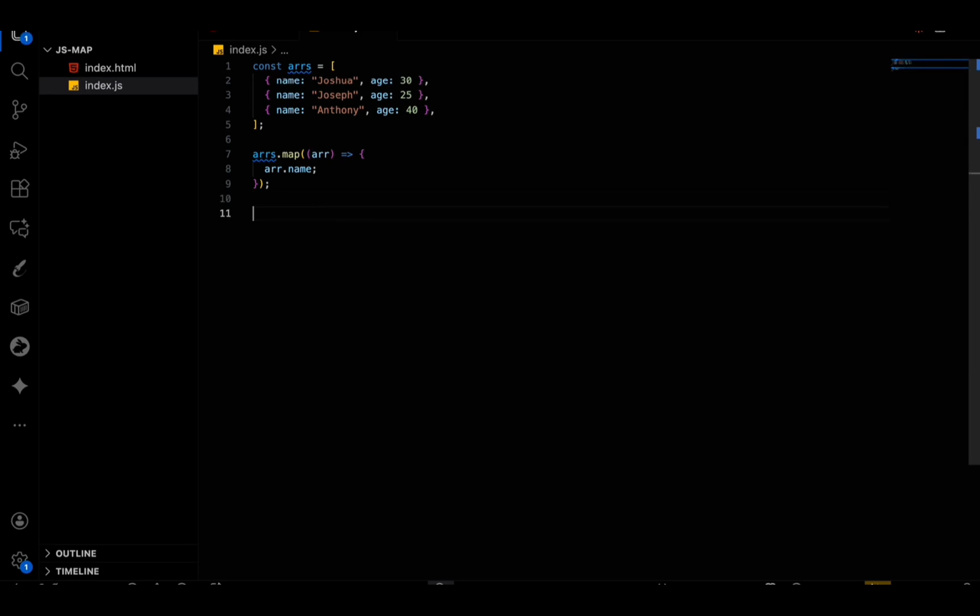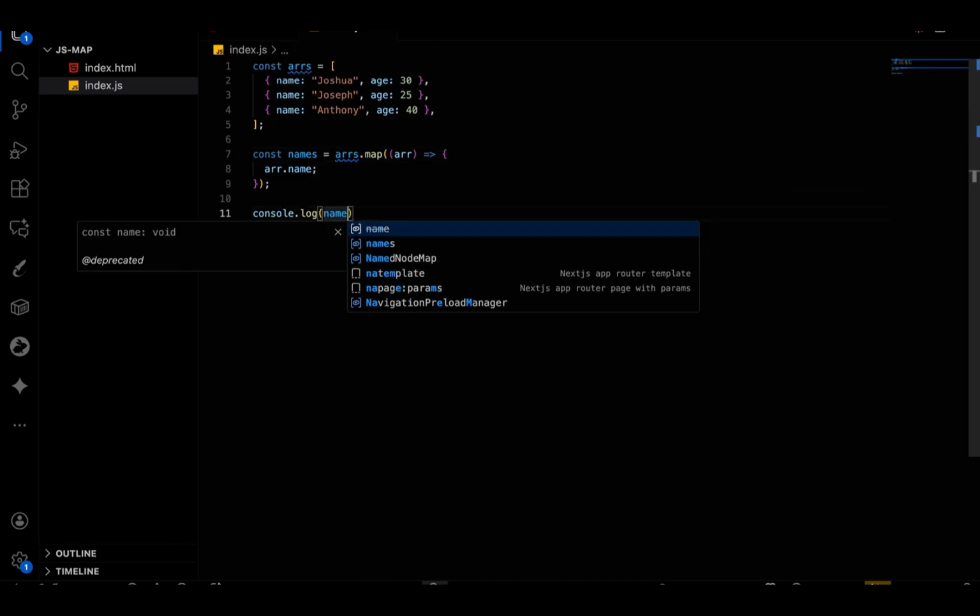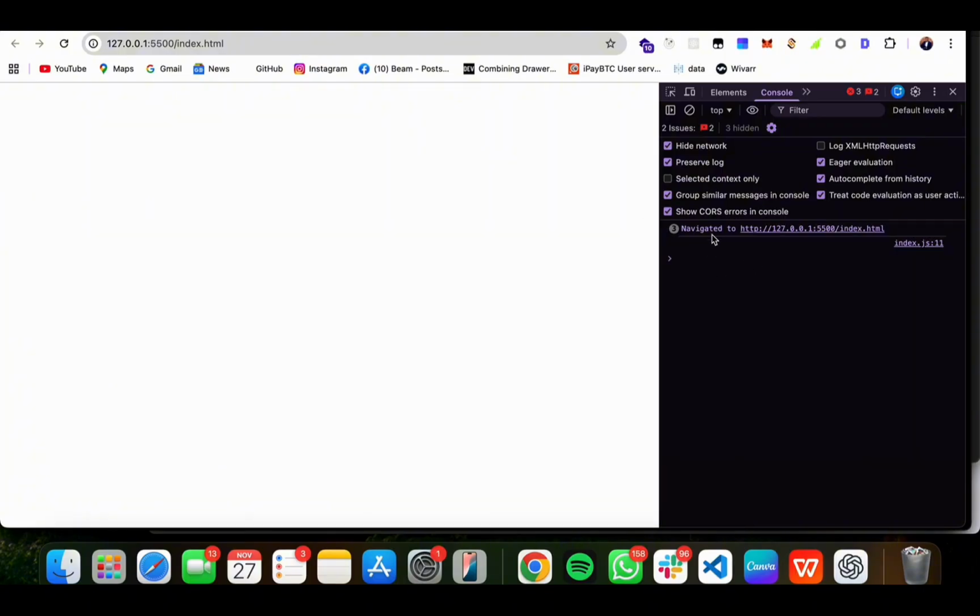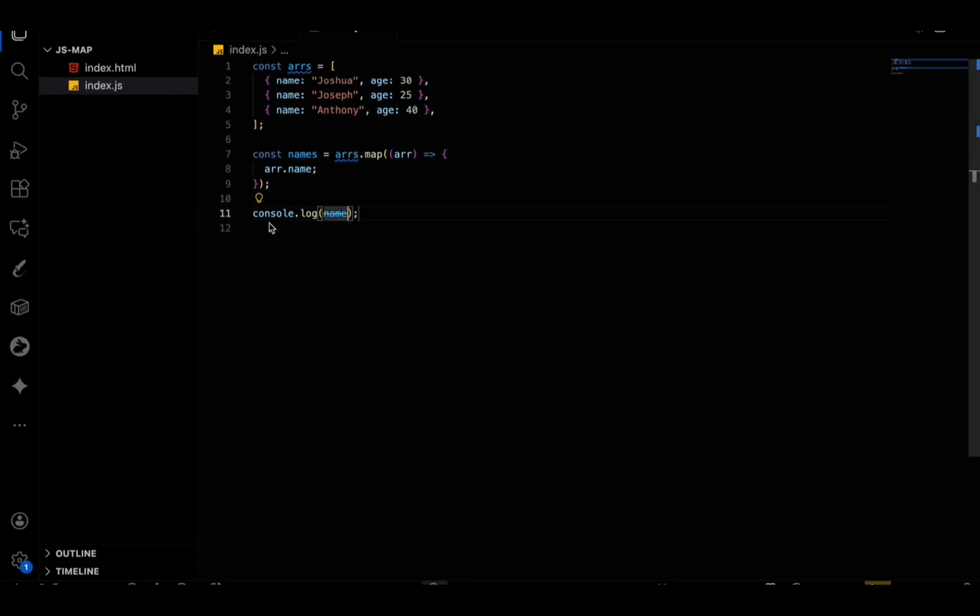Now this is not going to return anything. If we console log this and say names equal to this, it is going to be undefined. Why? Because we just transformed the data, we did not return anything. If you see, line 11, name is empty.